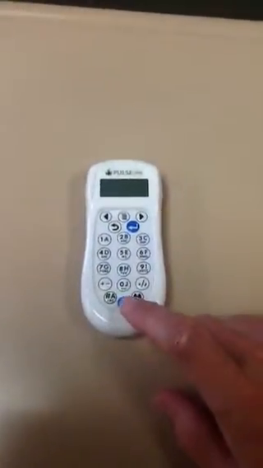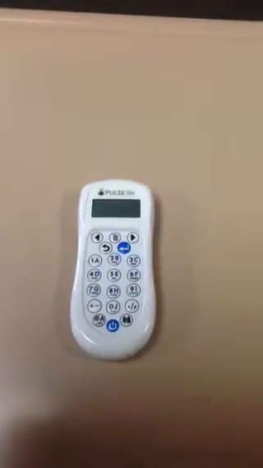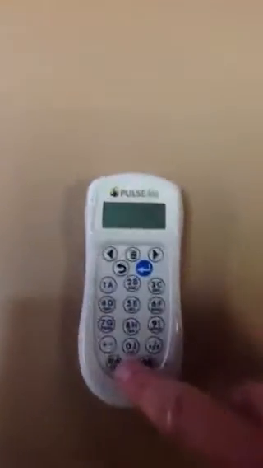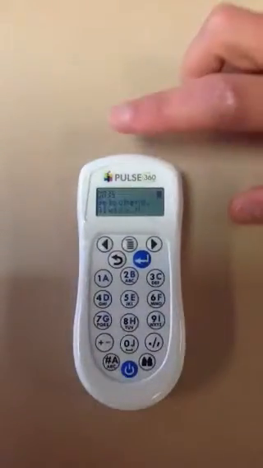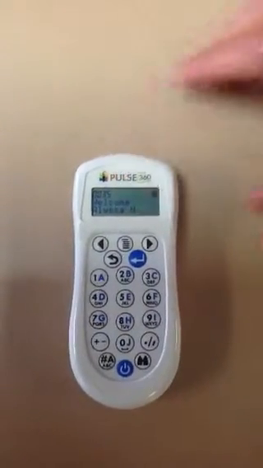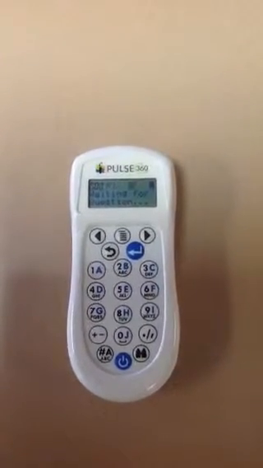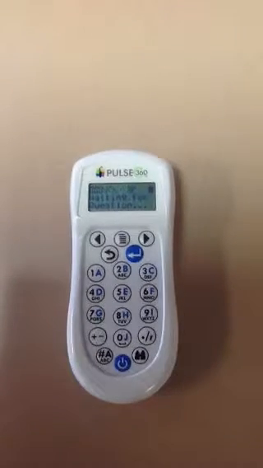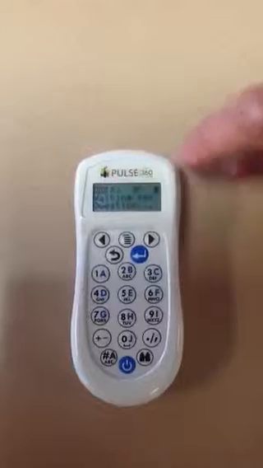The first thing you want to see on the clicker is the power button. This is what powers it on. If you couldn't see before, this is clicker number 1. Hopefully you can kind of read the screen. Turning it on, the 35 that you see here is my session code. Each teacher has a different session code, so clickers that are across the hall from one another won't interfere with one another. You can see it says clicker 1.